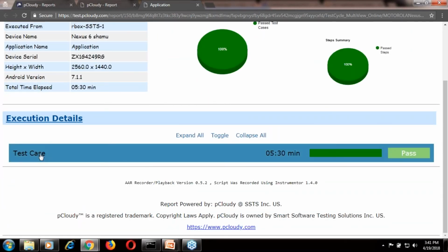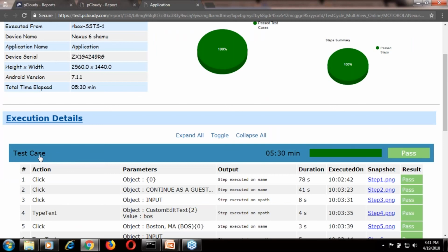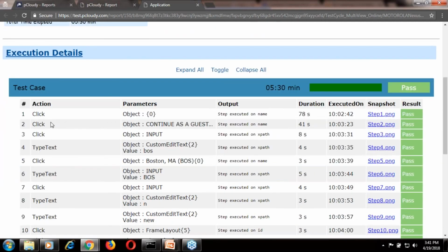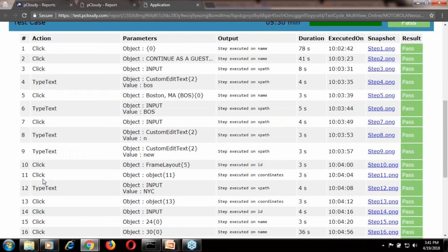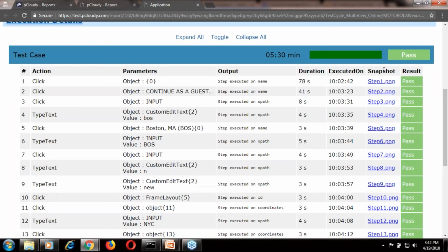So you can see the test case the same way which we have shown you there for the master. Same way you can see it here. So basically all the clicks which you have performed. Now here by default we are capturing the screenshot at every single step which you are performing. So if I just hover my mouse, you can see here we have something called snapshot. If I hover my mouse on any of the steps, let's say here I was entering Boston, right?